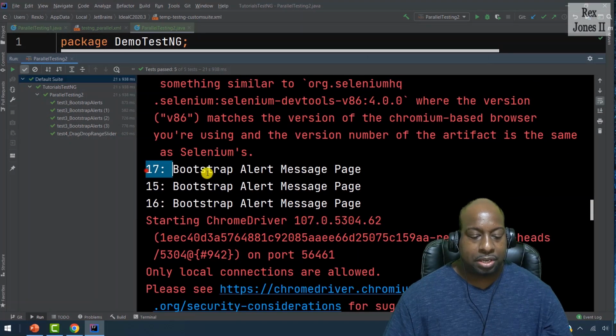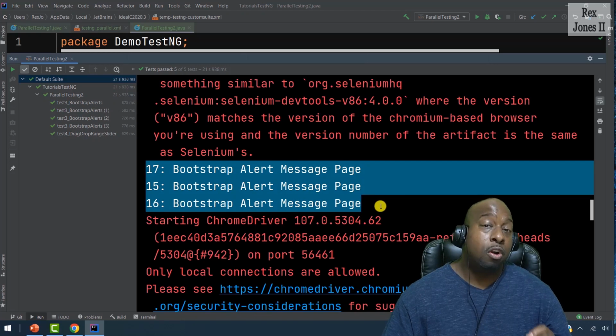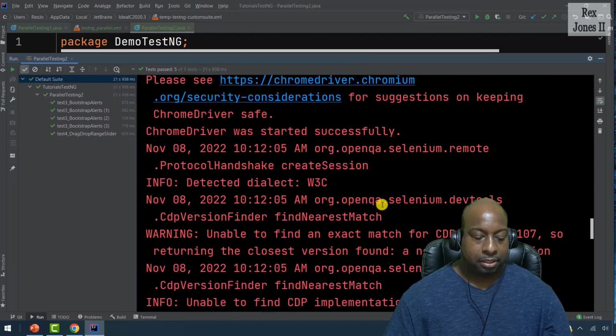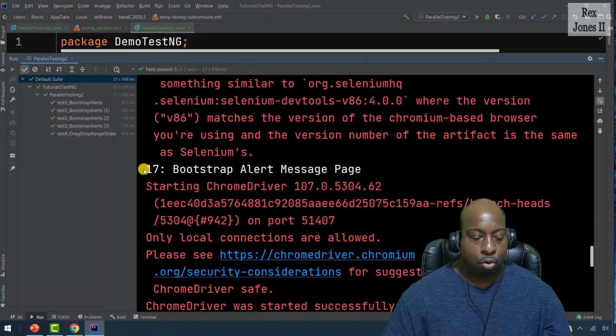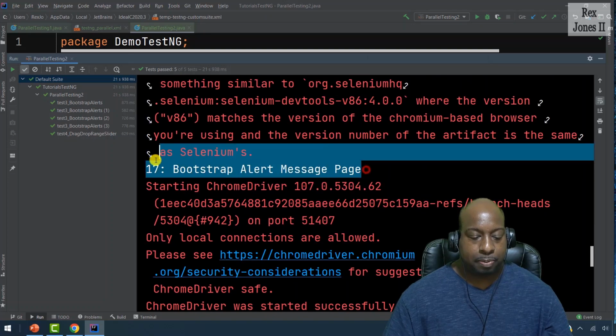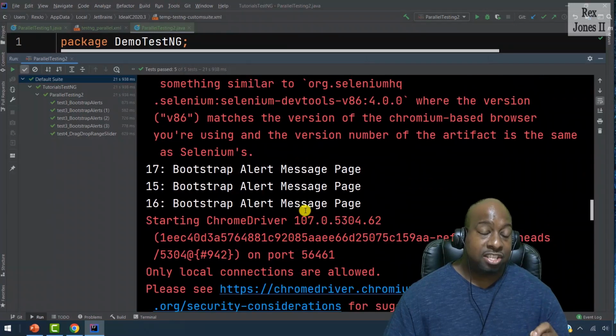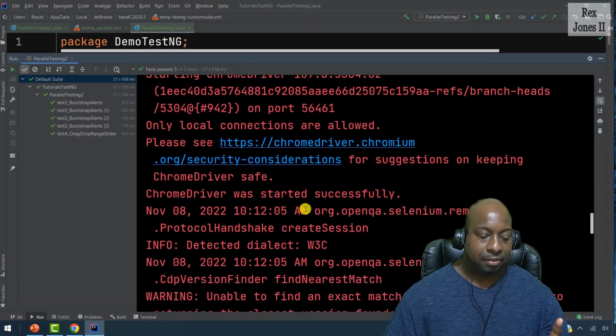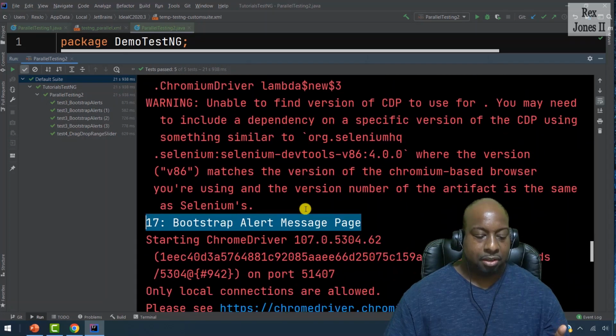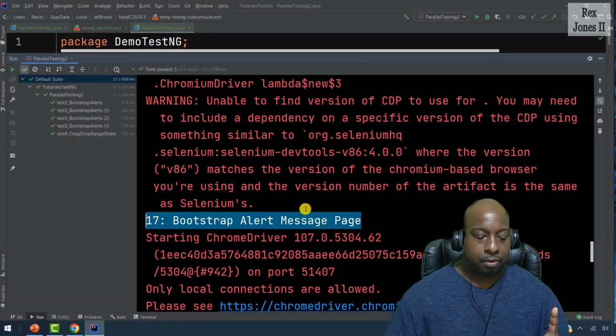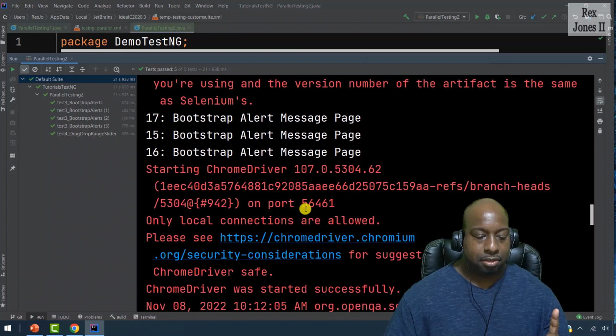Okay, this is 3 tests for Bootstrap alert message page. 1 more for Bootstrap alert message page. So that's 4 for test 3. And it has thread ID of 17, 15, 16. Yes, 3 different IDs.